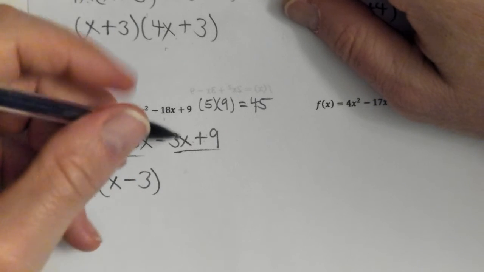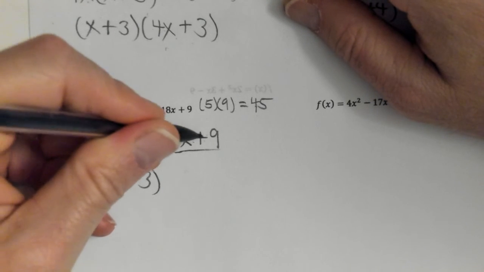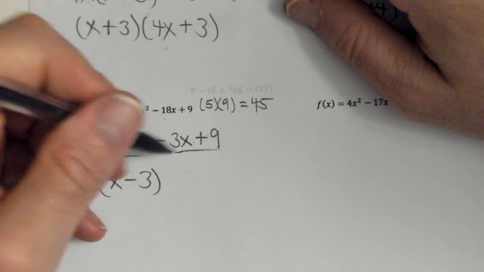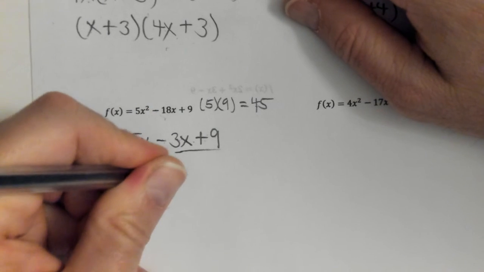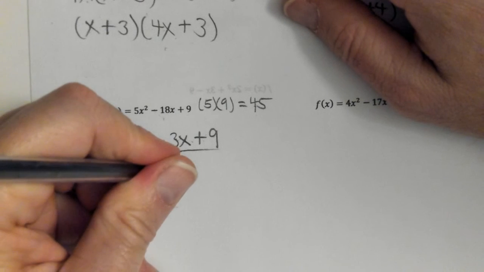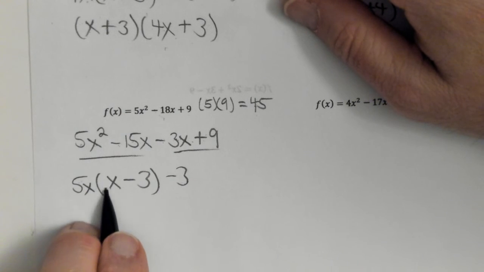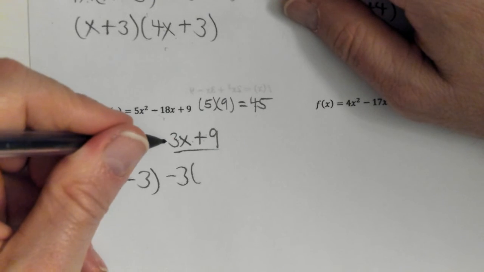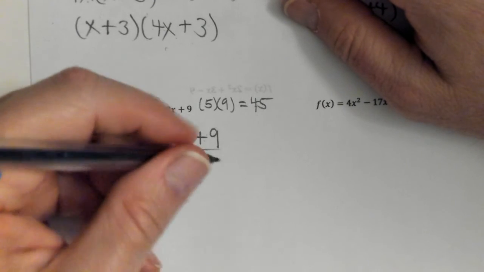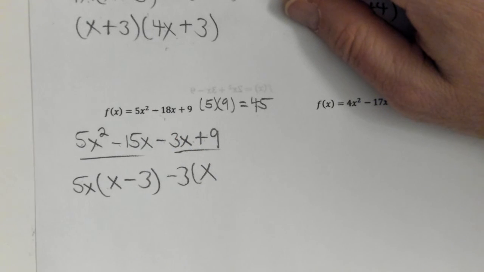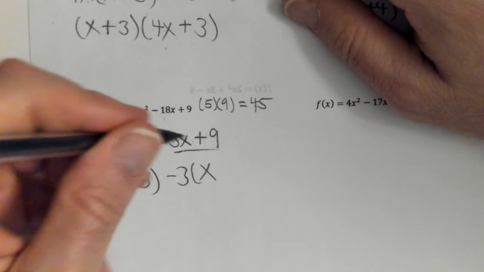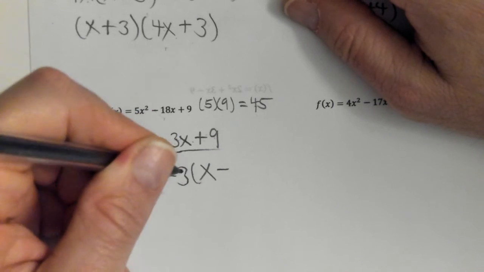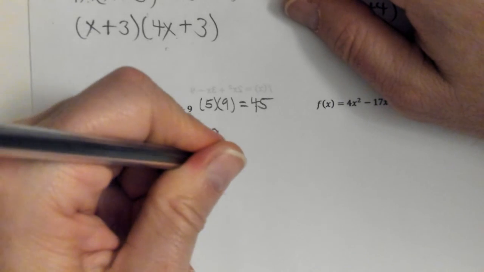So on this next one, a negative 3x plus 9, I can pull a negative 3 out of there. So when this term is negative, I can pull the negative out of there, so it's going to be negative 3. Remember, we want these to match. So in the parentheses, this is going to have to be positive, and it will be, because negative 3 divided by negative 3 is positive 1, which is just x. I'll leave my x there. And then positive divided by a negative is a negative. 9 divided by 3 is 3.